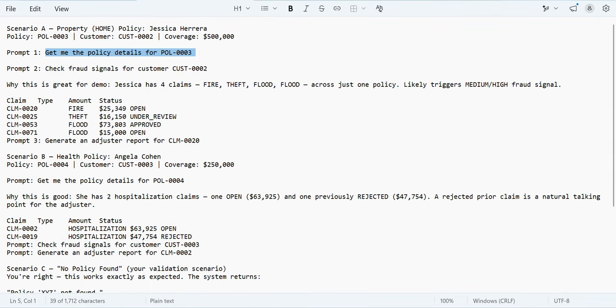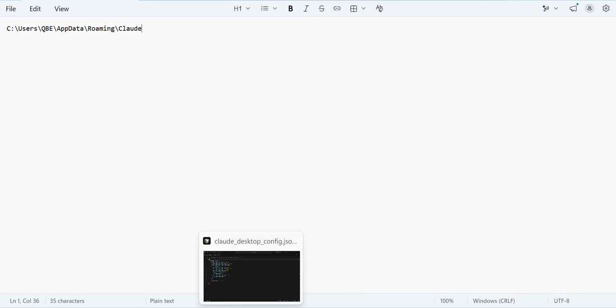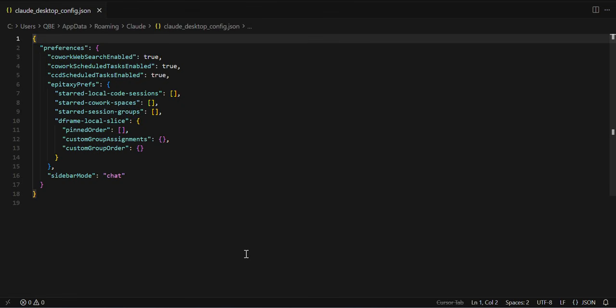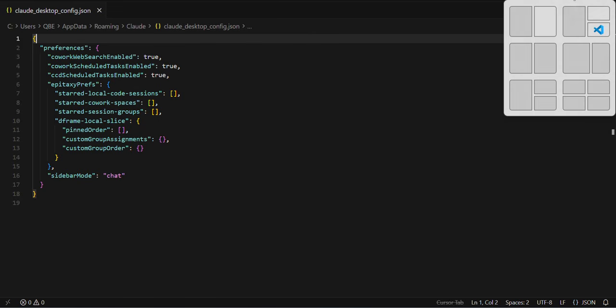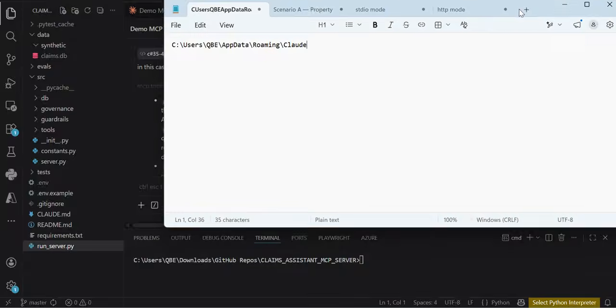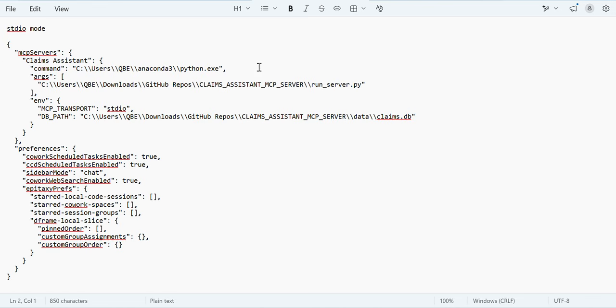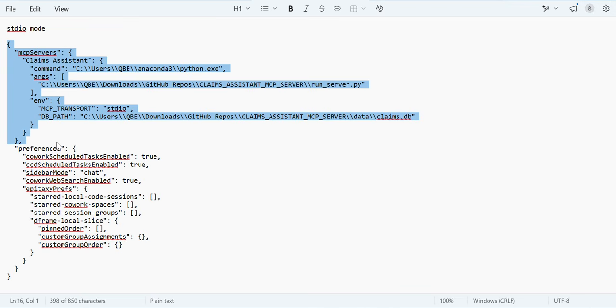I'll show you the Claude's config file. This is the Claude config file. See users and username of your machine. Okay. Go to this folder. I already opened this file here. In this case, I need this existing by default, the file content. I will be using my config for this stdio mode. So basically this is the only content I need to copy paste, need to include in the existing config file.